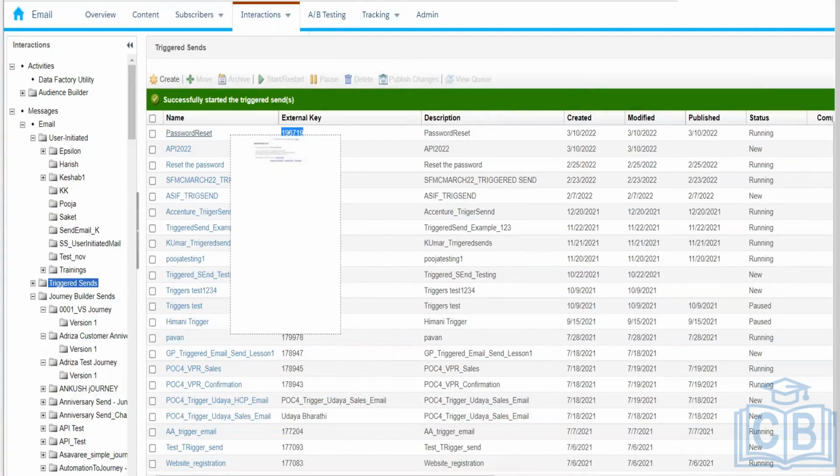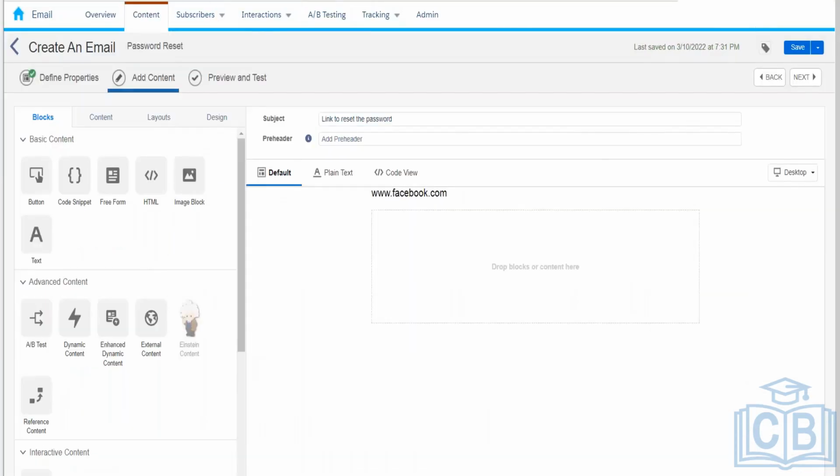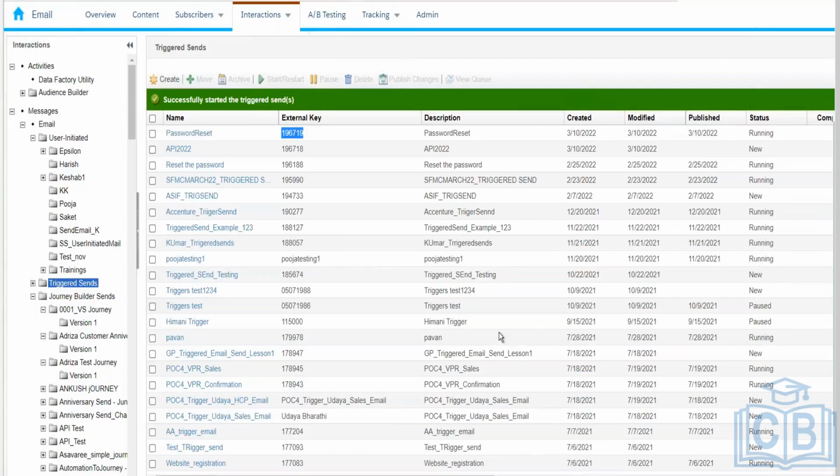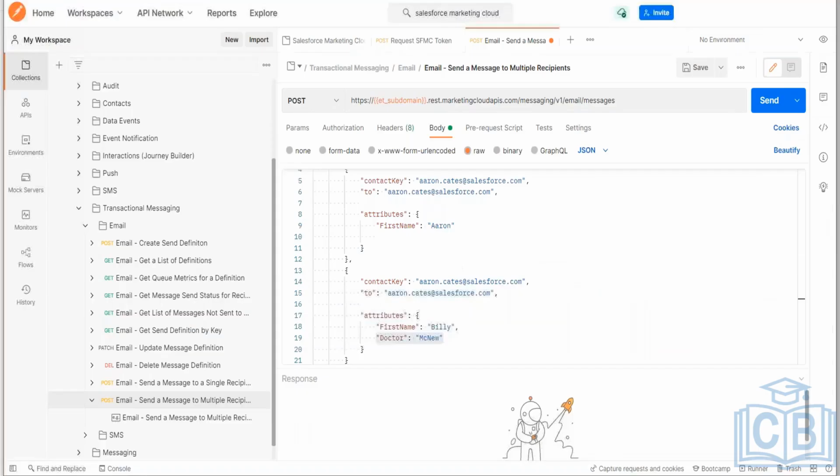Whichever fields you need, you create a field in the data extension. Please make sure that you have all of these fields in the API call. If the field is required, if it's a primary field, that means it should have a value. And if I try to send out empty values, my API call will start failing because it's a mandatory field in the data extension.